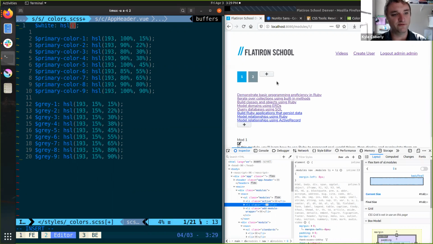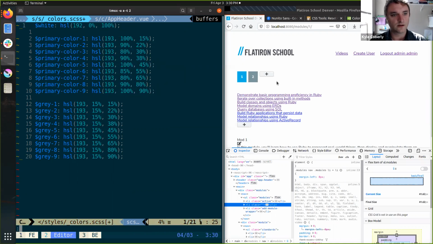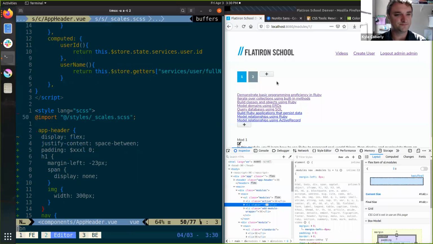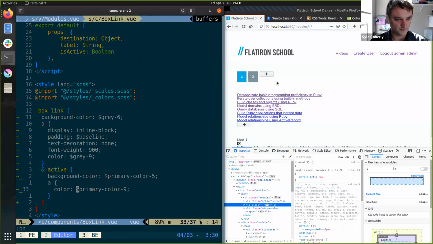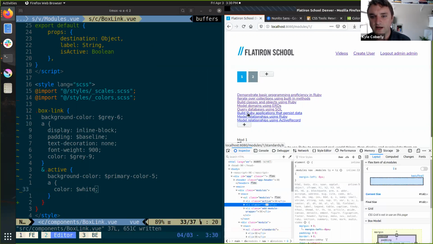One of the reasons I like doing white as a variable is, so like that's a pure white. Just like pure black is a little aggressive, pure white can be a little bit aggressive also. So we can still step that back just a little bit and at least have some control over that. So if I say that's my white, maybe the active ones use that. All right, nice. So that one sort of pops a little bit, and we got some navigation going.